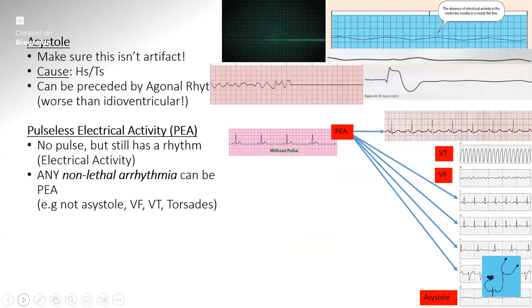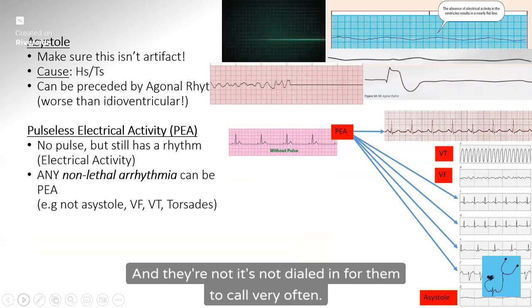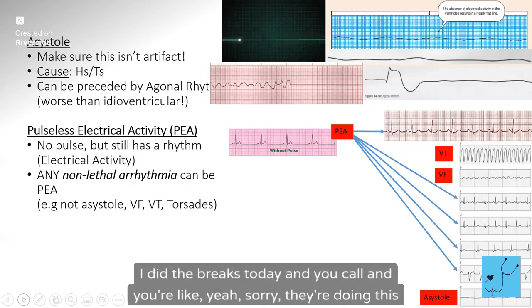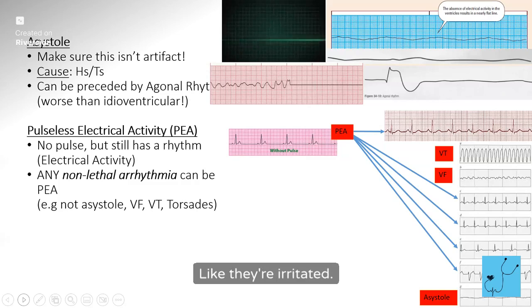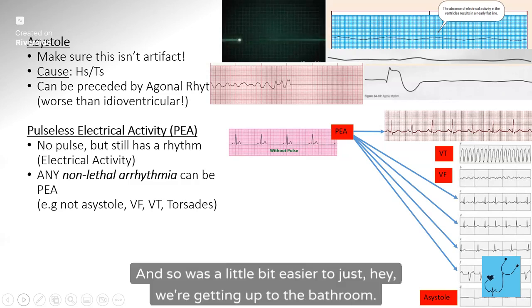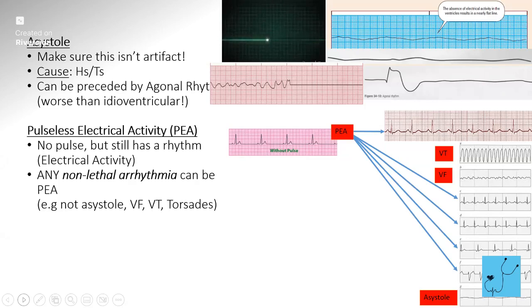They weren't telling us. Like we kept calling. And it's not dialed in for them to call very often. Hey, the patient's doing this. Hey, we're going to go here. We're going to go there. Usually you call, I did the breaks today and you call and they're like, oh yeah, sorry, they're doing this. Or yeah, sorry, they're doing that. Sometimes you call and they're just like, I'm in here. And it's like they're irritated. It's like, well, you could call me. Right. Yeah. We're trying to figure out a way. I guess the old phones had a push to talk, like a walkie-talkie. And so it was a little bit easier to just say, hey, we're getting up to the bathroom. And then you would know. But we're trying to figure out if there's something we can do in that way.